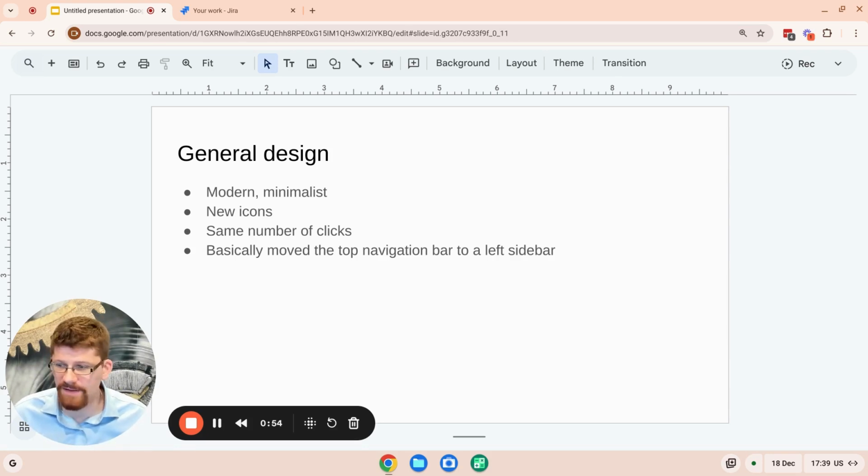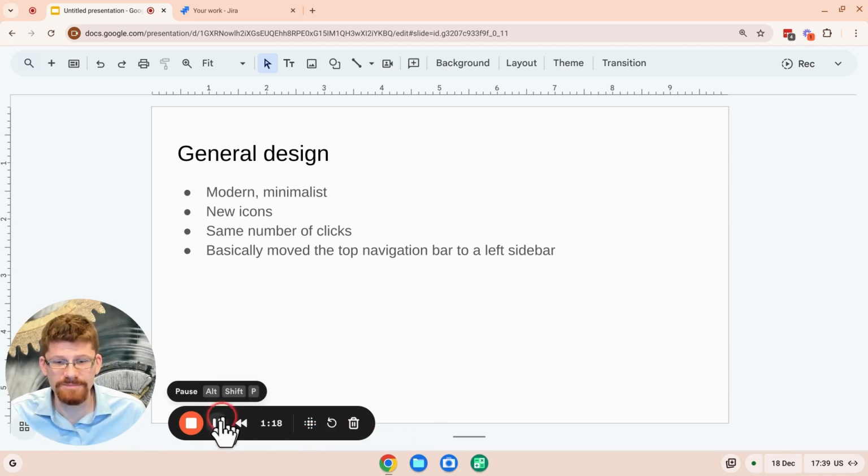Personally, I'm very excited about this change. It reflects a lot of other products out there. It's more intuitive for new users, and I think it'll lead to better adoption for new users. Also, it is a much better implementation of what Atlassian tried to do with their user interface in 2018. So great job, Atlassian, on this new user interface. And with that, let's dive in and see what it looks like.